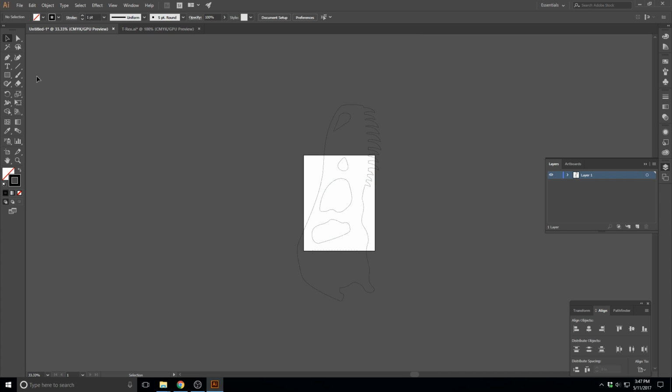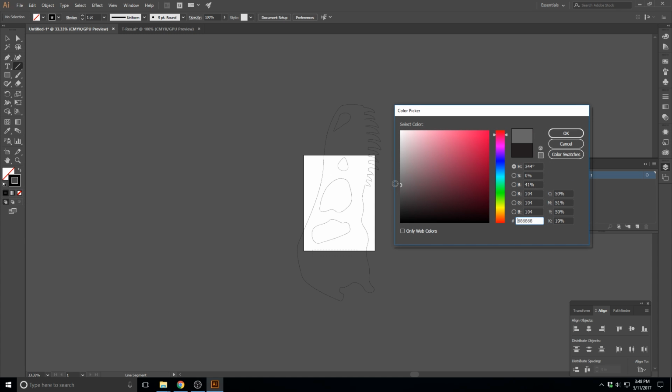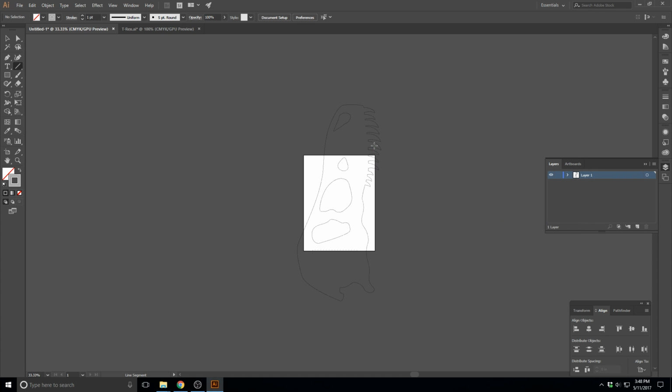Okay, so what I'm going to do is just draw a grid by making some line segments using the line segment tool, and I'm going to change the color. I like to make my grid a light gray so that it's still visible, but it won't really interfere with the black outline of my design, where this would be my cut lines where I'd cut the wood out, so I don't want it to be distracting from that.